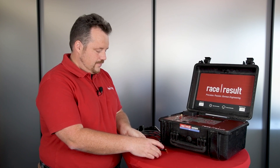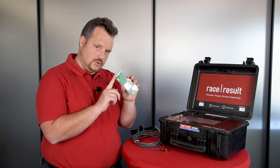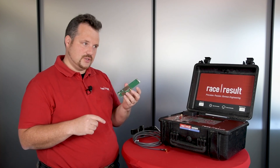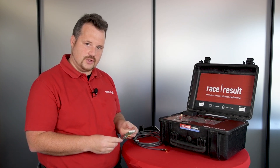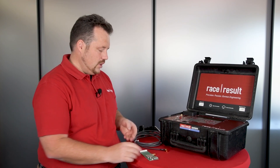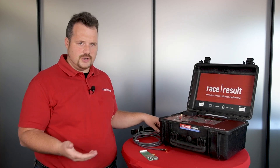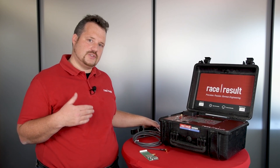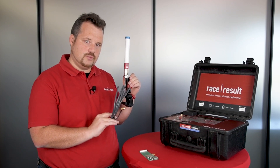In most cases the internal antenna will still be sufficient, like it was before — you can expect the same experience and the same performance as you had with the internal 3G module. But sometimes we have customers in the Australian Outback or in the Rockies, at far remote places where you want to get some extra range, and this is where the external antenna will help you.